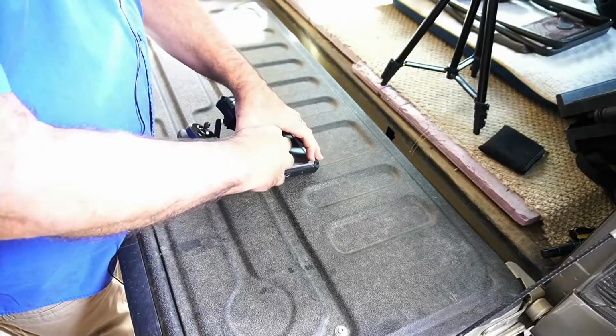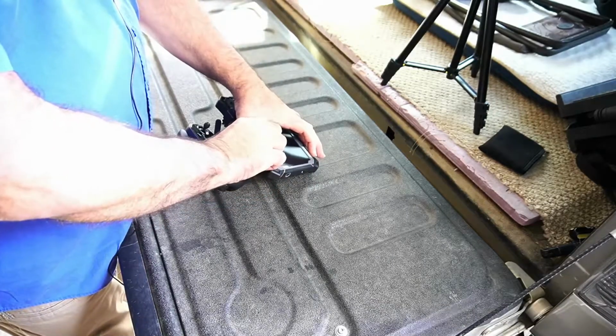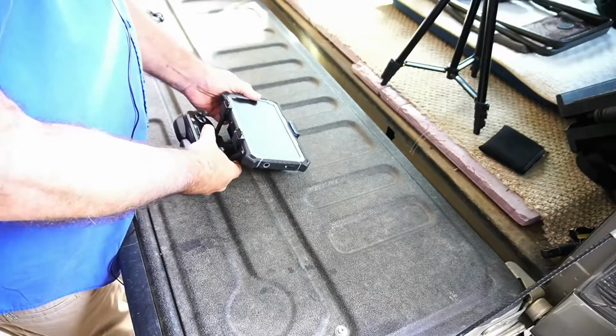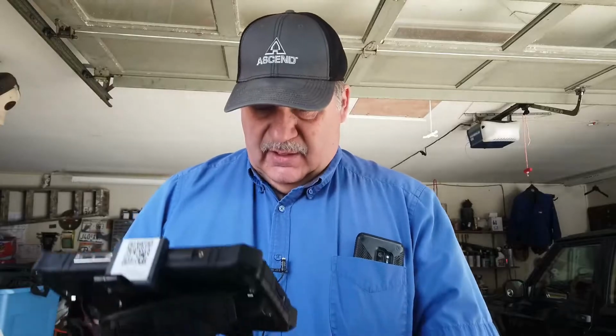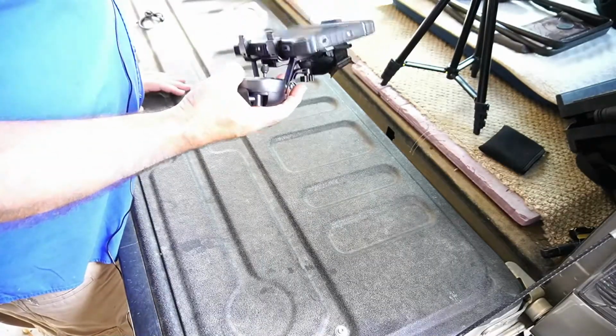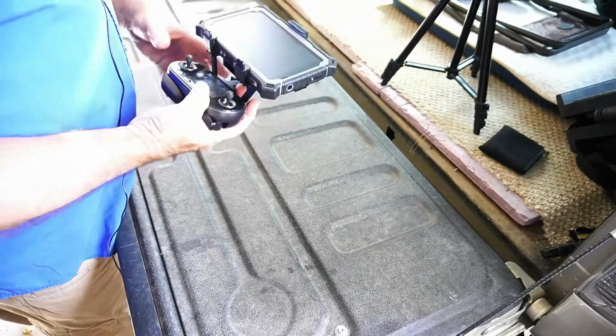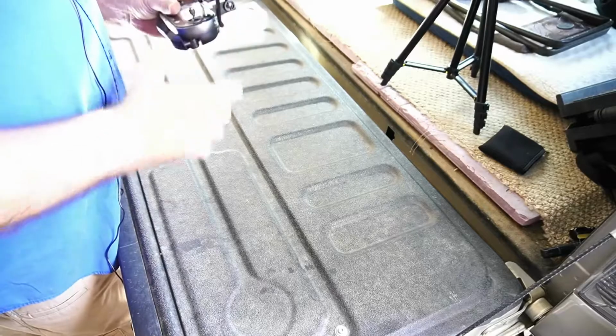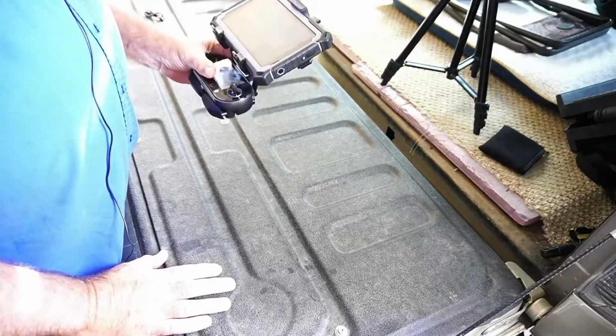This really does hold this thing securely. So that's basically it. When I say secure, this thing is not going anywhere. The worst you could do is drop it. And let me tell you right now, to be honest with you, this thing is heavy.